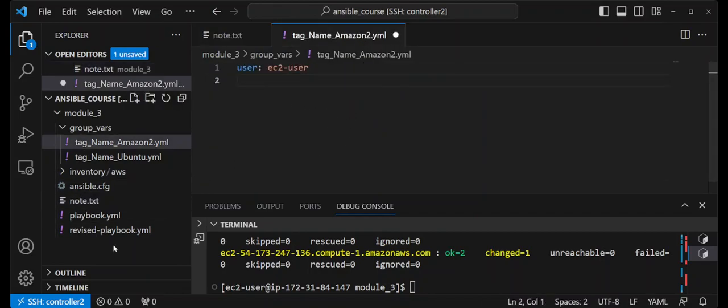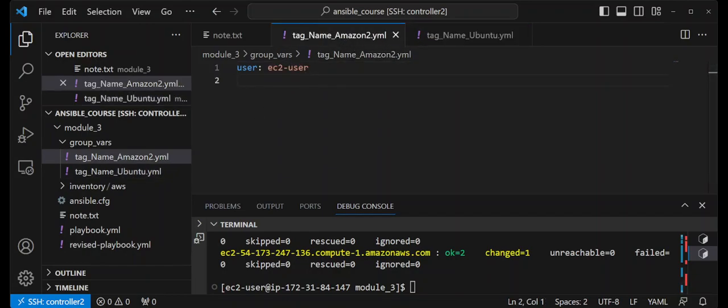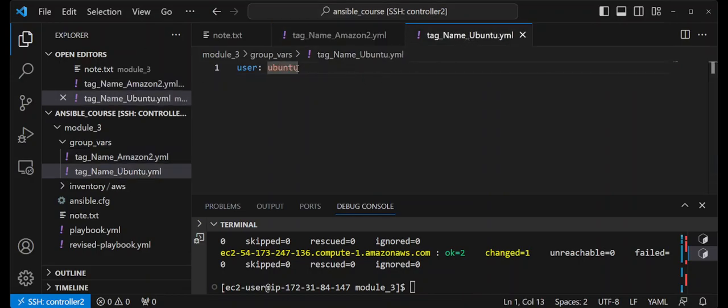So what we can do is there are multiple ways we can do it. One way is let's go into our group vars. Inside Amazon Linux, we can define another variable. Let's call it apache, and we know it is httpd. The value will be httpd. Let's save that, right? We can go into Ubuntu. Let's define exactly the same variable, right? But this time around, apache will be apache2, right?